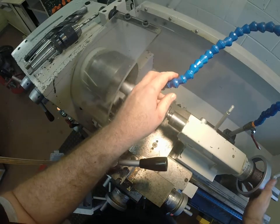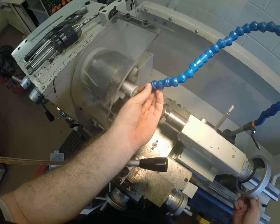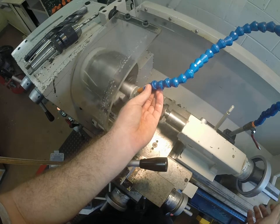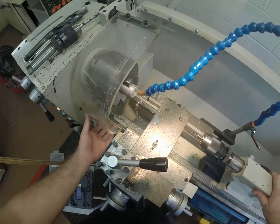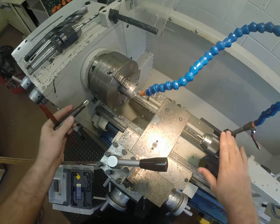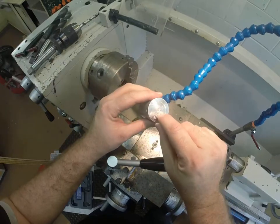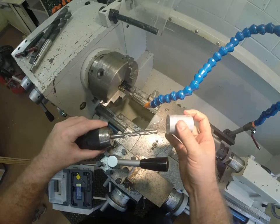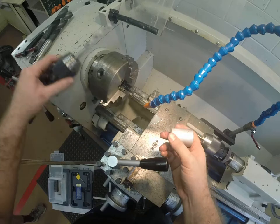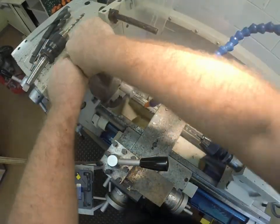Bring our cooling over. Now this is a center drill, so all we're going to do is drill in until we get to the shaft — nice and easy, into the shaft and out. Now we can swap over to our next drill bit. All it's done is drill that little cone shape in there so that the rest of our drills when they go in are going to align and start cutting. If you were to just take a drill bit and start drilling straight onto flat, it would move around just like it would on the drill press. So you always need to center drill before you drill on a lathe.